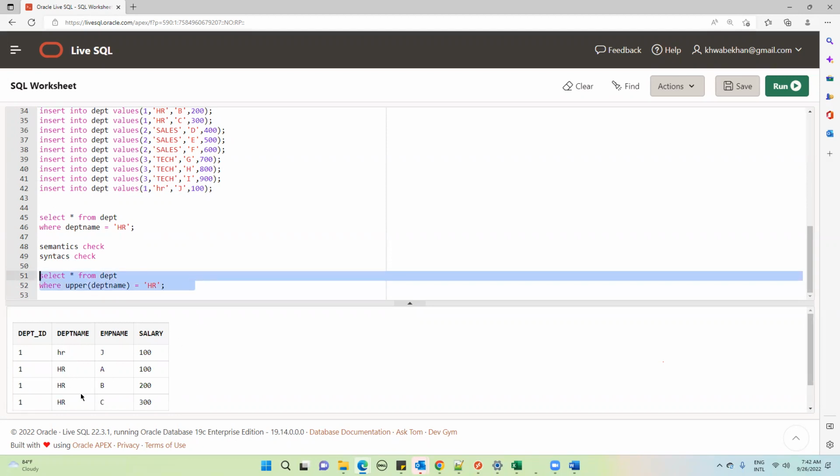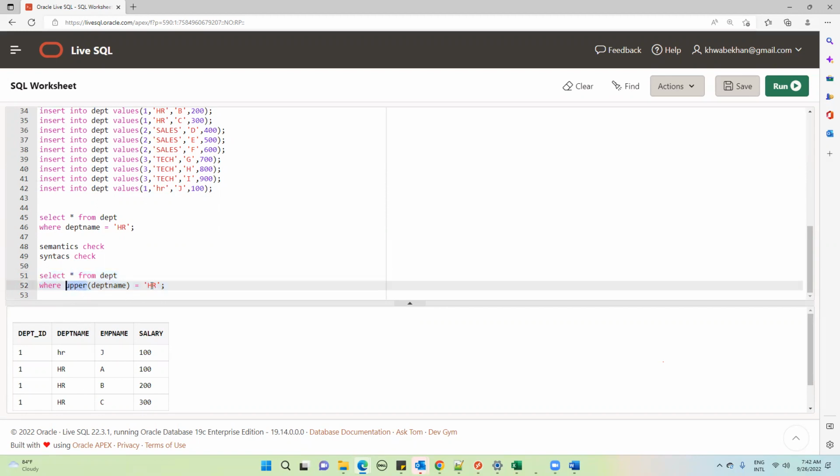Uppercase HR or lowercase HR, all the details are there. Is it clear? Yes. Okay. So what I have done here is just I have written upper and then this HR in uppercase and we got this output. We got the required output and I have shown this to the manager. He is happy that, oh yeah, that is good. Now you are doing a case insensitive search and you got that.